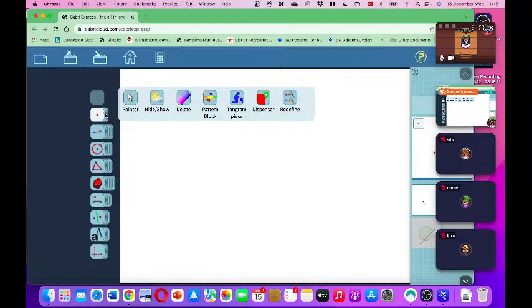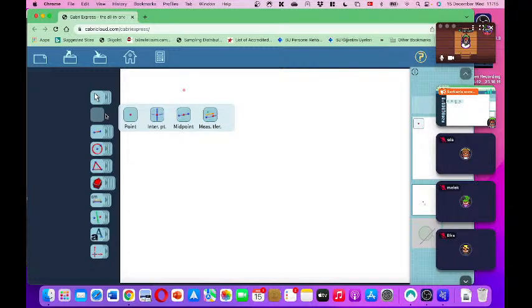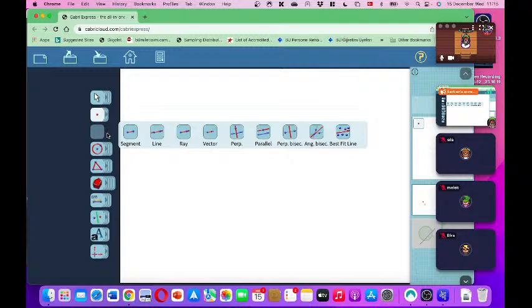Each one of them has more tools within its category. For example, the point category is related to the intersection of points, midpoint, and measurement transfer. So they have shorter versions of the whole instead of using the whole version here. These are some geometrical tools.